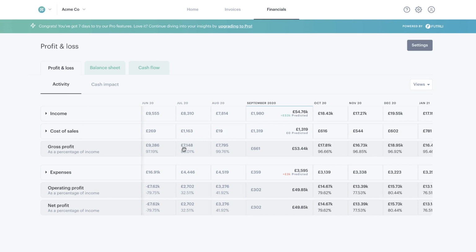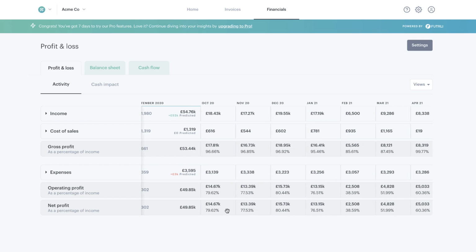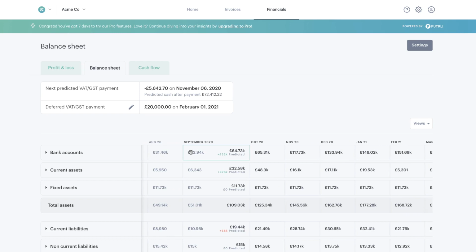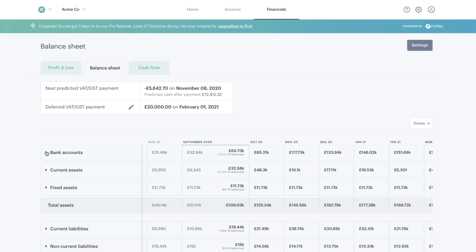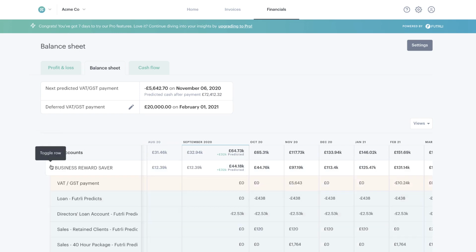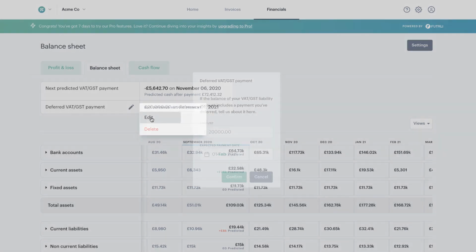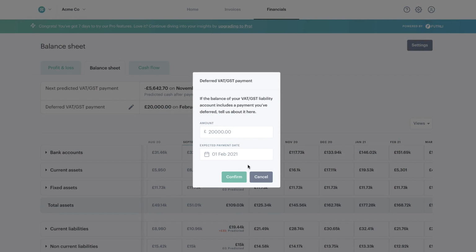You'll see your profitability here, which I'm guessing you'll want to keep in mind, and quite importantly, because we are the only small business financial prediction software that calculates predicted VAT from transactions in your actual and predicted data, you can always check whether you're going to be able to afford it here in the balance sheet. This figure will change every day as actual data replaces predicted data within your VAT period or GST period as time passes. You may also have deferred your VAT or GST due to COVID. If you have, and to ensure cash flow next year is more accurate, enter the amount and date here.